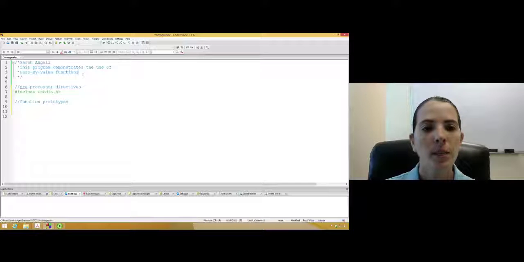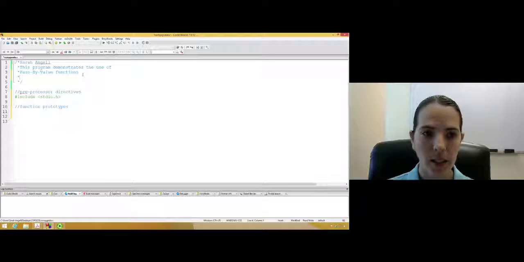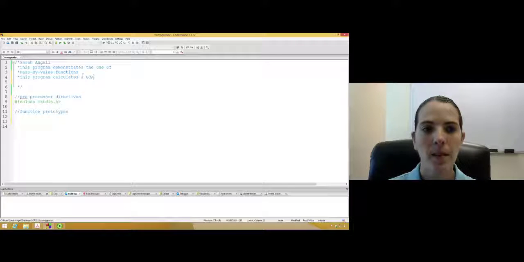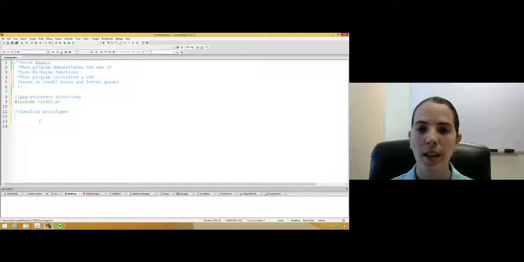This particular program is going to calculate a GPA based on the number of credit hours and the letter grade for a class. So we're going to build a function that will turn a letter grade into a numerical value for the GPA. And we're going to call that compute grade.